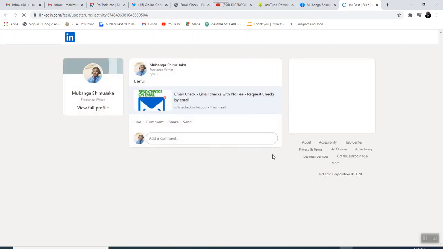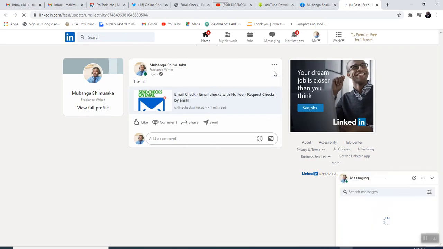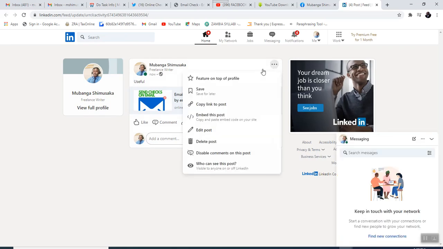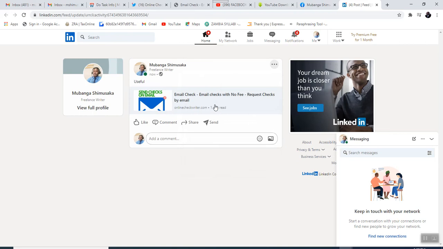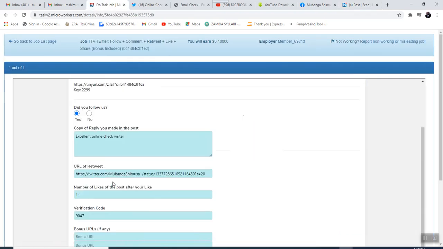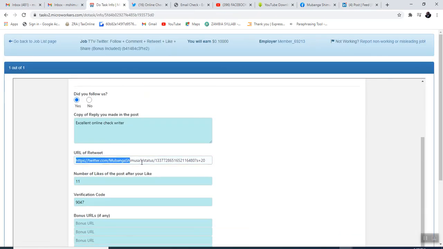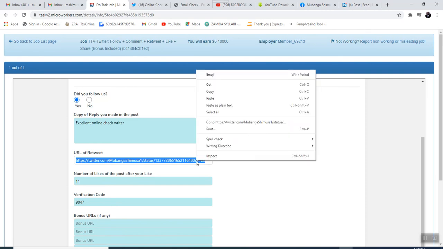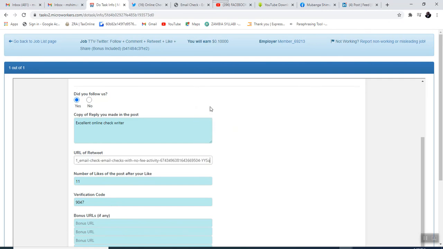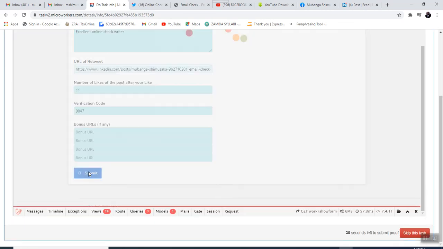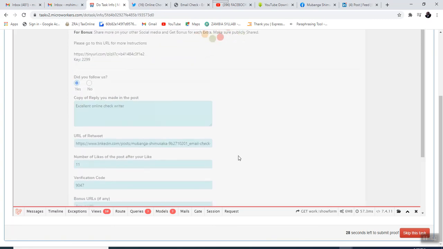When this window opens, go on these three dots and then copy the link to the post. Then you go back. You need to make sure that you replace this with what you've gotten from that side, and then you submit the task. Now see what happens. As you can see, it's been successful.